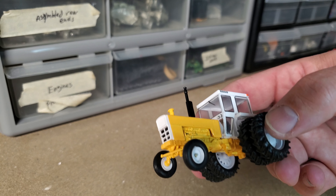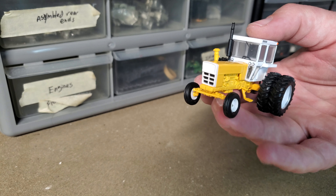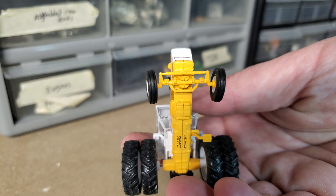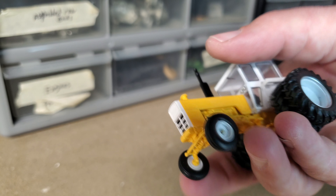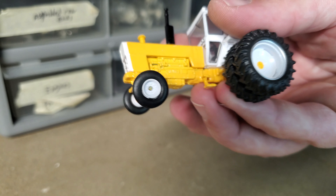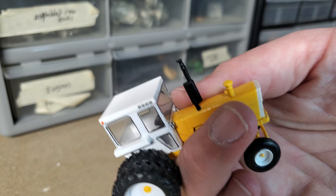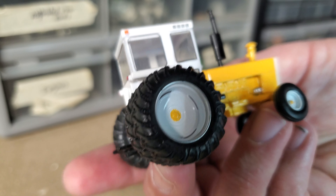Kind of little skinny front tires - my buddy Jeff Norton put some front wheel assist on one of these and boy did that look awesome. I think he used my front end, so big thanks. I'll probably put some front wheel assist on there because it just looks so cool. But if you leave it two-wheel drive it's really nicely detailed - the front axle, steering rack, all of that is fantastic. Green Light's got that down. There's also a nice air cleaner that could use some detail painting, and a pretty nice muffler - I might straight pipe it, we'll see.